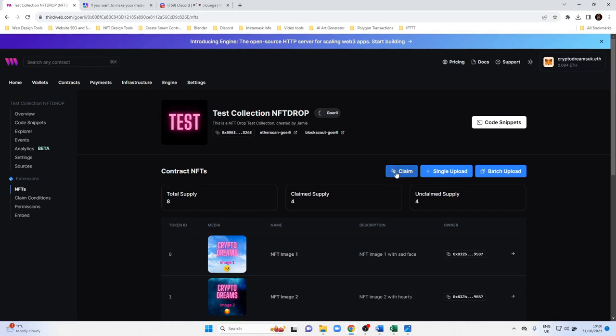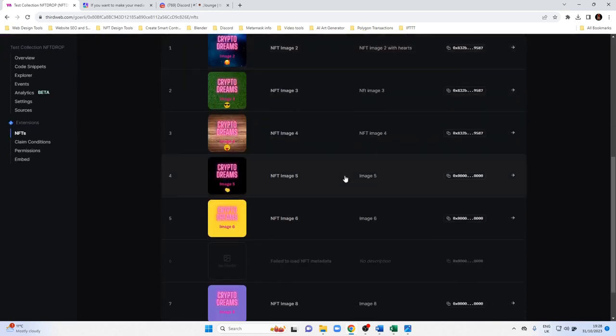If I decide to claim an NFT, or if someone on our website uses a mint button to do the same as this claim button, it would then mint the next one on this table.